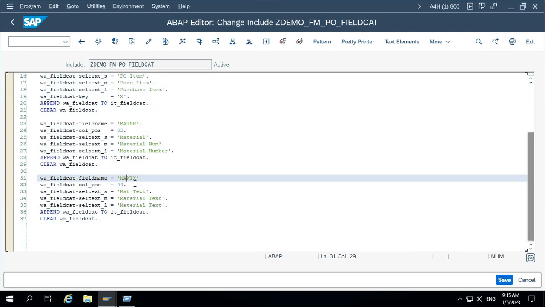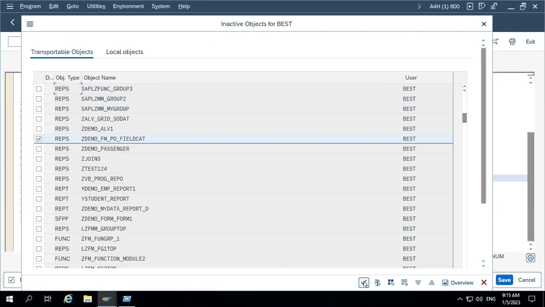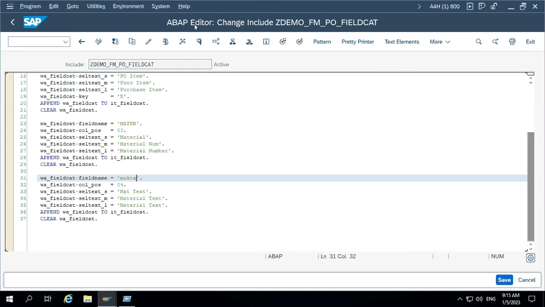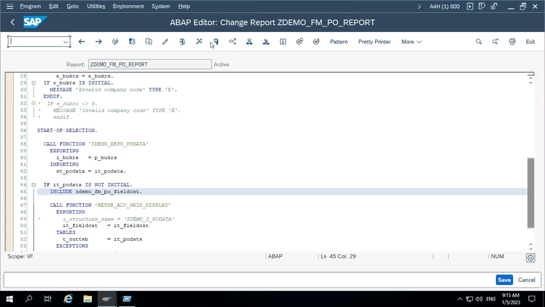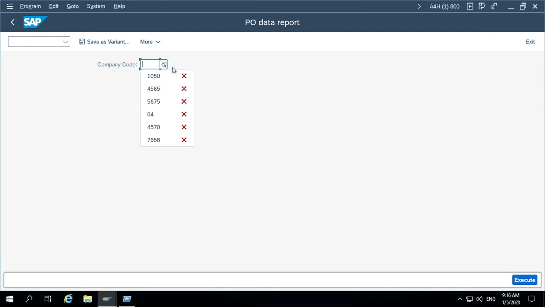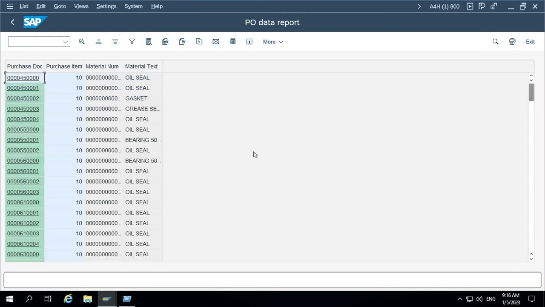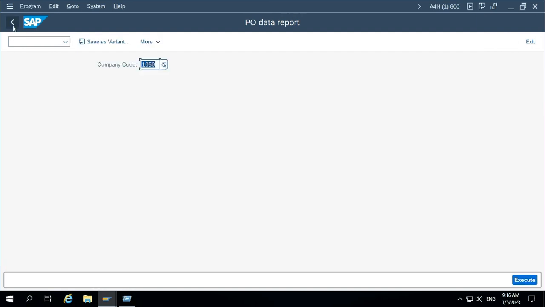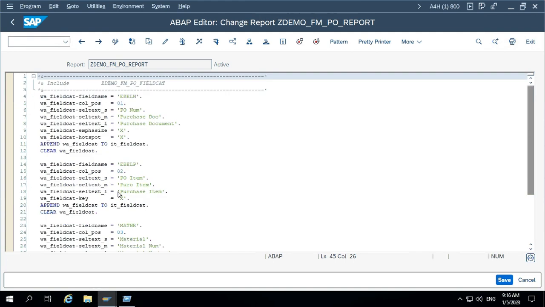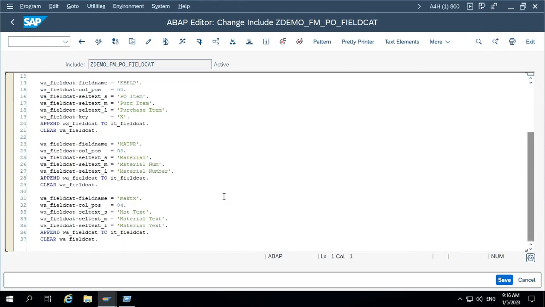What will happen if you use an incorrect name? The most common errors you're going to face are, for example, a field name in lower case. Try to execute. These are the most common errors when you are building the ALV report using field catalogs. So execute the program. It is active.